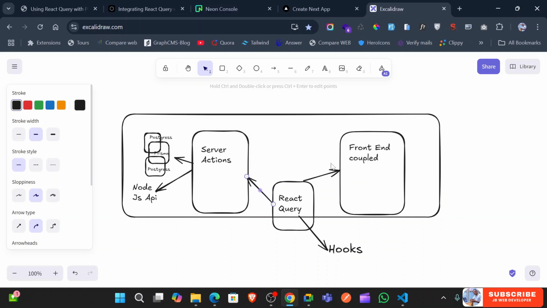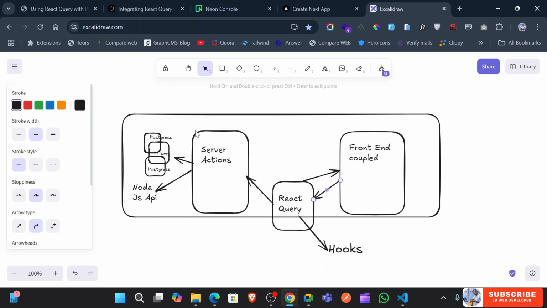So your application, the front end, will request something. When the front end requests something, React Query will get it and give it back to the front end, but it is also communicating with the server action.